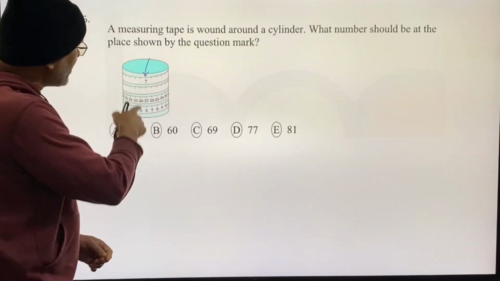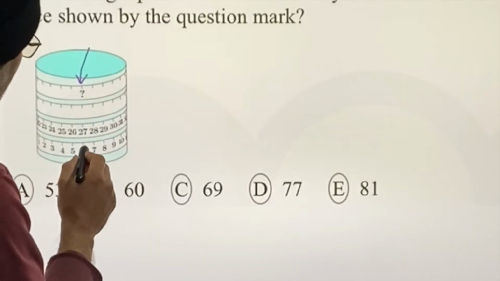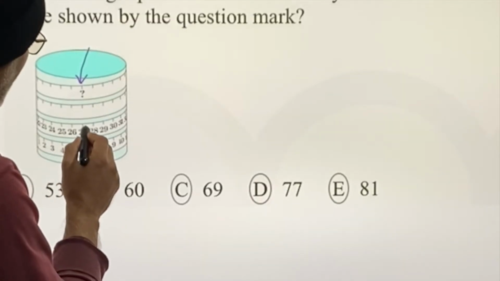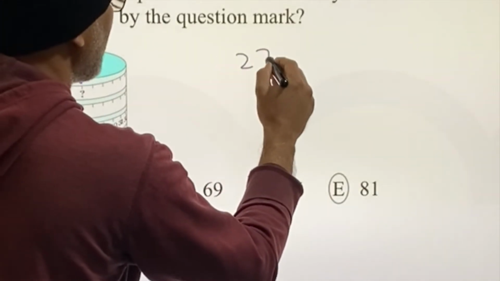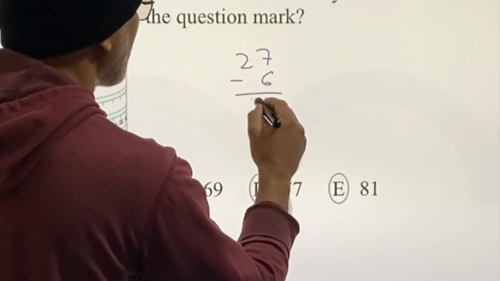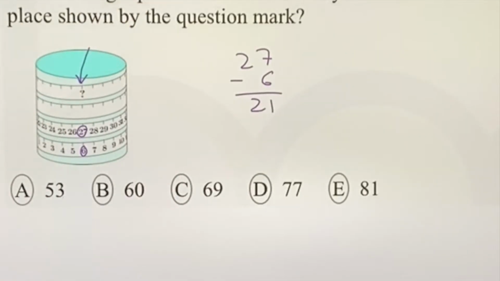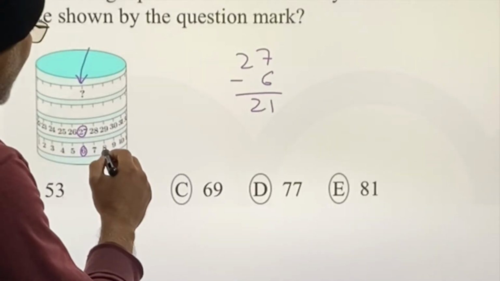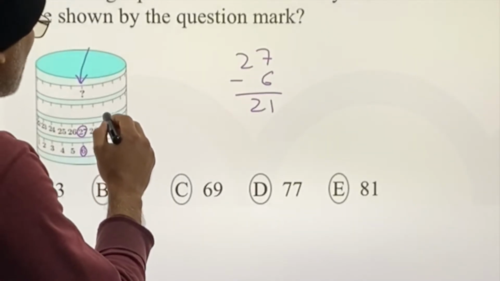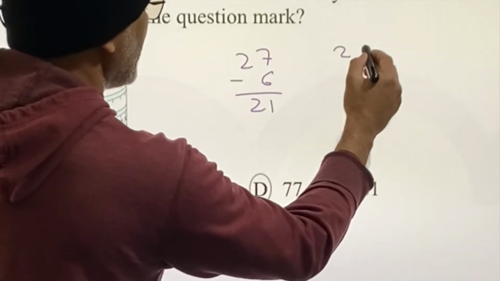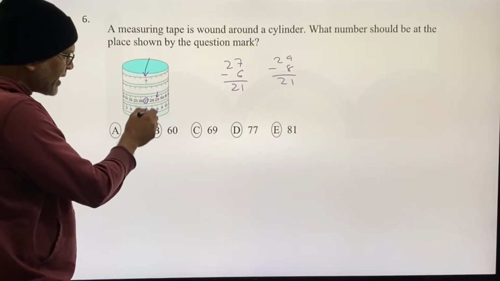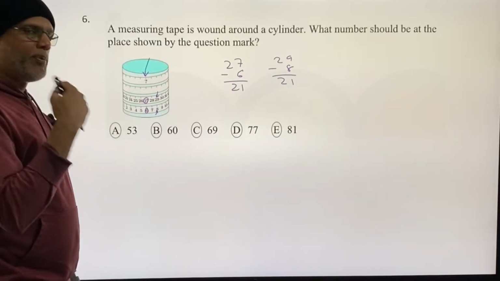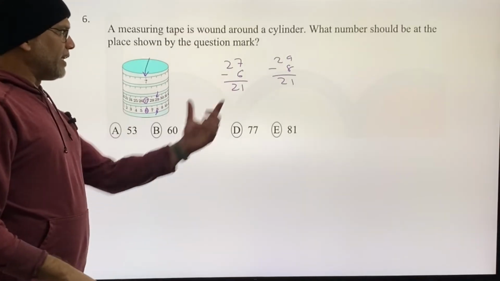I have some data given here. For example, if I start at 6 and go one time around, I end up at 27. So how long is that? That will be 27 minus 6, which is 21. And this should work at any point. Let's say I start at 8 and end up at 29, so 29 minus 8 is 21. So you can start at any point, and if you go one time around, it is 21.